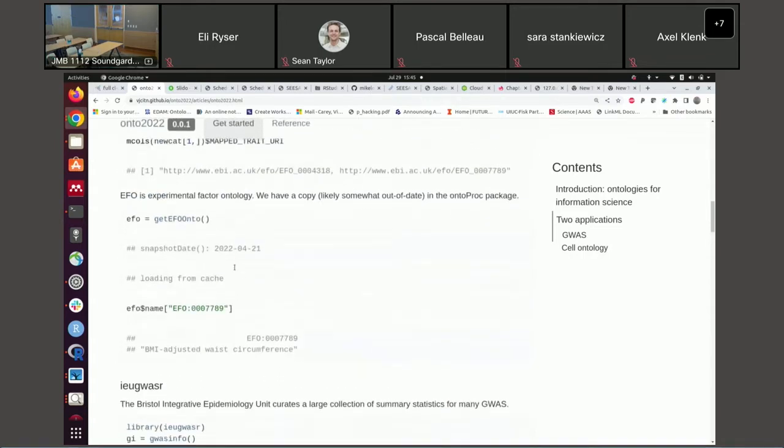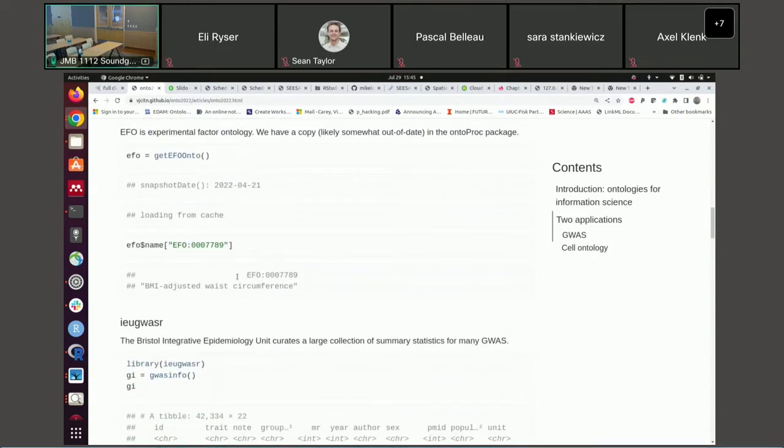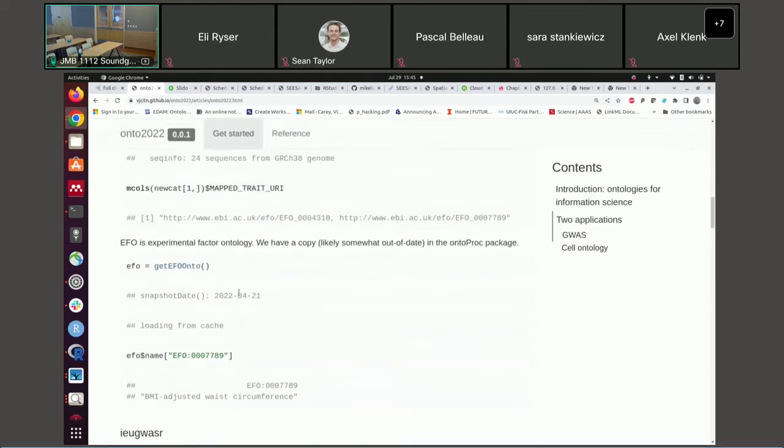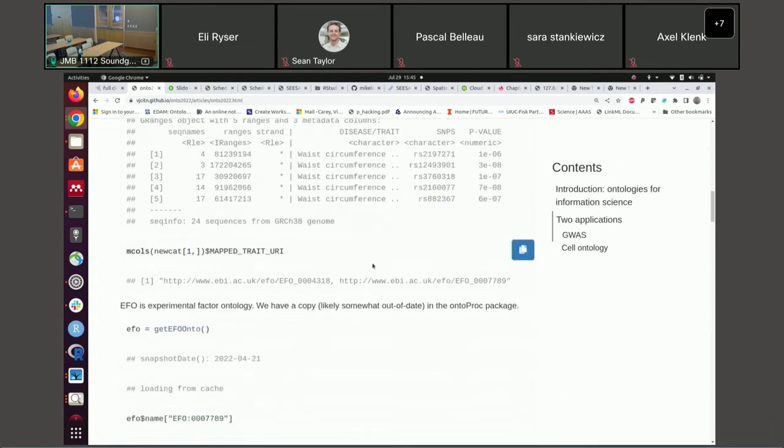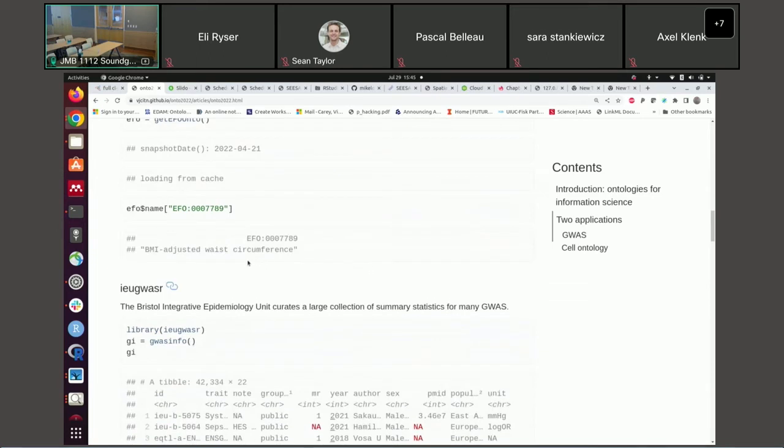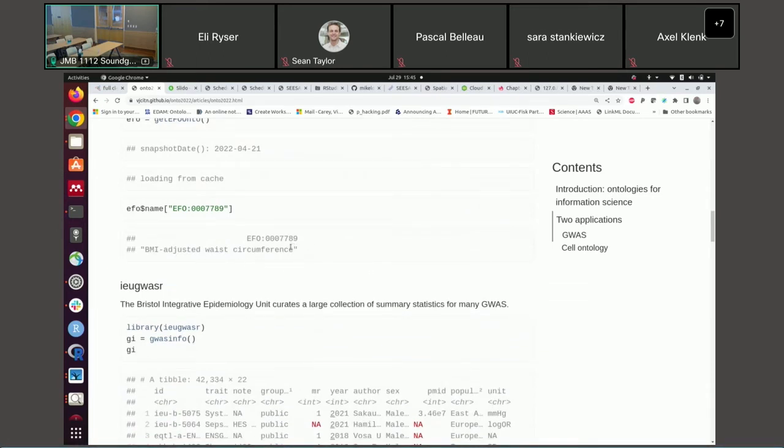and find out that the phenotype of this particular GWAS is, well, BMI adjusted waist circumference. Notice that this EFO tag has a very precise term here, and this is what just waist circumference. Maybe it also says BMI adjusted in this disease trait tag. So this is a way of making very precise the phenotype, giving it a formal term, locating it in an ontology, and there may be relationships between this term and other terms related to body habitus.